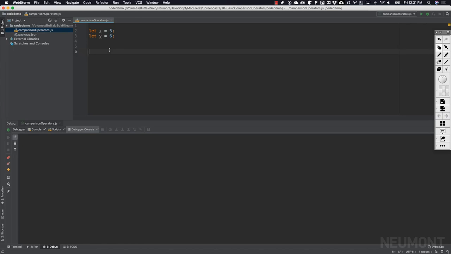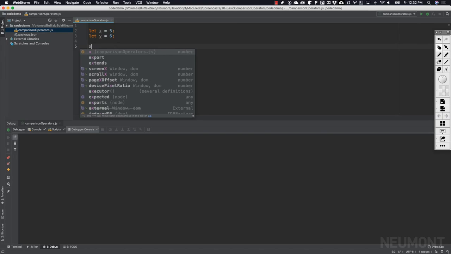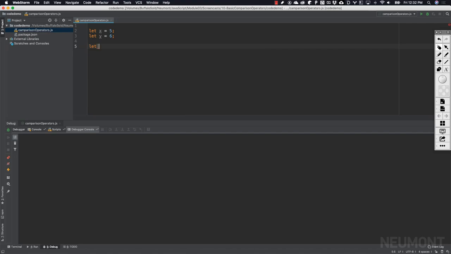So let's start off with the standard equality operator, which is just equals to, and let's compare these. And let's plug the result into a variable that we can then print out to the console to take a look at. So let result equal, and then we are going to compare x and y. And we're going to say x equals y.